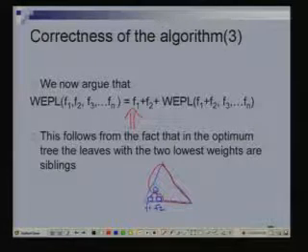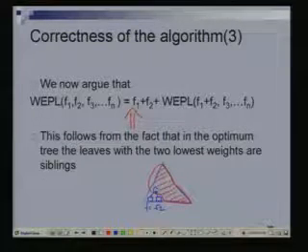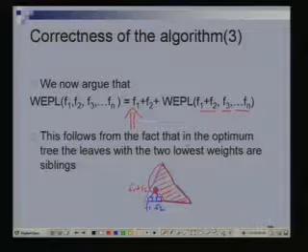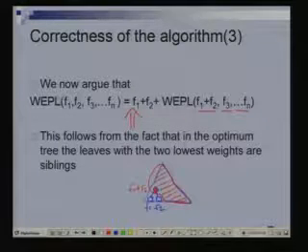I'm just looking at the remaining tree. This is a tree and let me give this node a weight equal to f1 plus f2. Right? Now this is a tree over leaves f1 plus f2, f3 up to fn. What will its weighted external path length be? The claim is that its weighted external path length will be the minimum possible for all of these. If the whole thing was the best tree for the entire thing, then for these leaves, these values, this should be the best tree. Do you follow why?